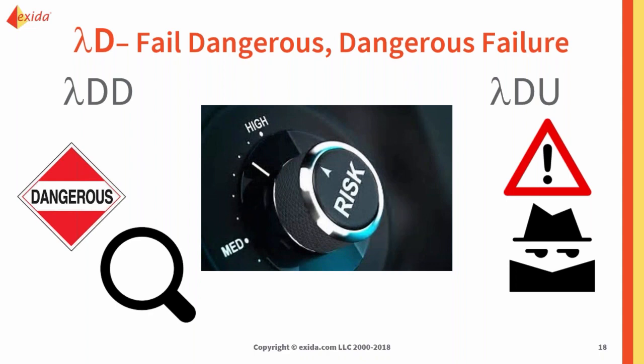On the other hand of Lambda D, you have Lambda DU, and those are your dangerous undetected failures. Once again, usually shown in FITs, and can be determined by either looking on the back of the certificate if your device is certified, or an FMEDA. These are the numbers that are the most famous. They're the numbers that usually go into your PFDavg calculation. It's the number of undetected failures that could be dangerous. Those are failures just laying there that you have no clue have occurred, that if a demand happens on your system, it won't do its job. It cannot operate as functioned. So these are those really scary failures, the dangerous ones.